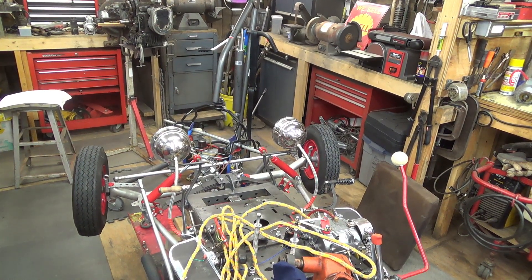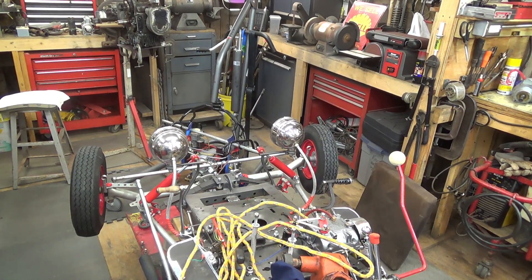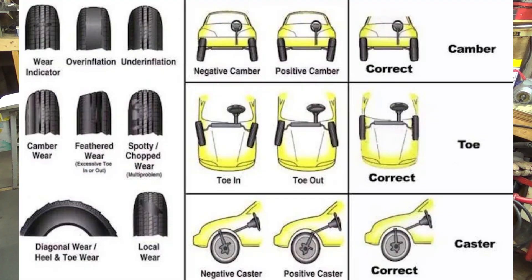I misspoke last night when I was making the first part of the video showing the process I'm going through to change the camber. I kept saying camber but I was mistaken — what I was really talking about was caster. Caster is when your front axle rotates forward or back. Positive caster is when the top of the steering axis is tilted slightly towards the rear of the vehicle, creating a self-centering effect and promoting stability in straight-line driving. That's what I'm doing by dropping the back ends of my split wishbones or radius rods.